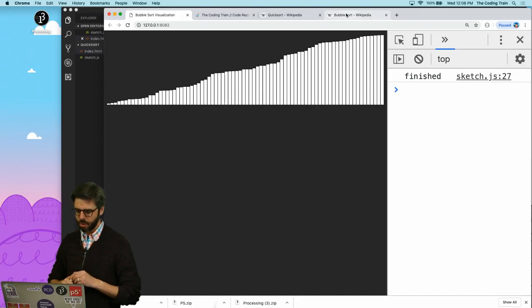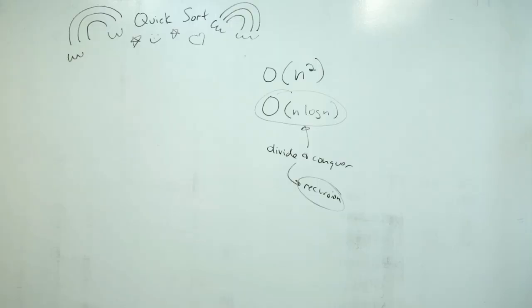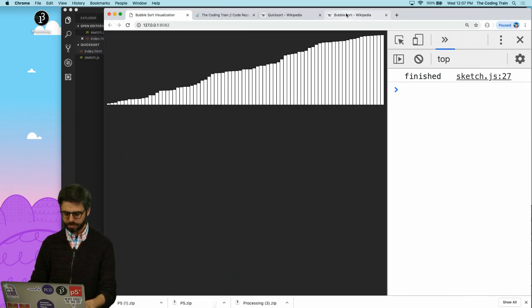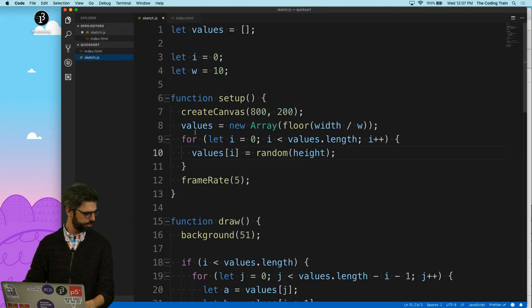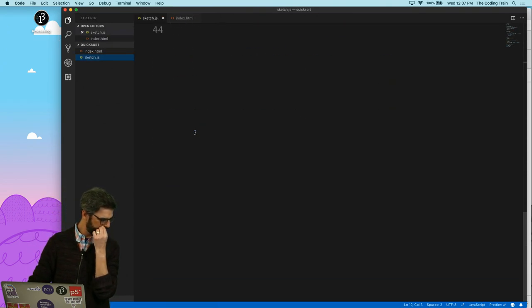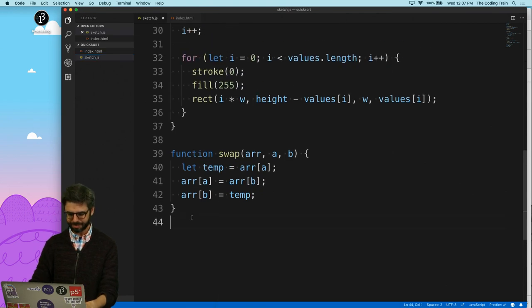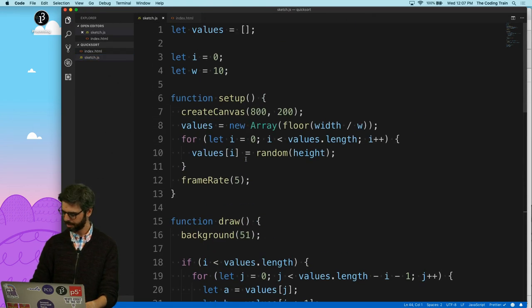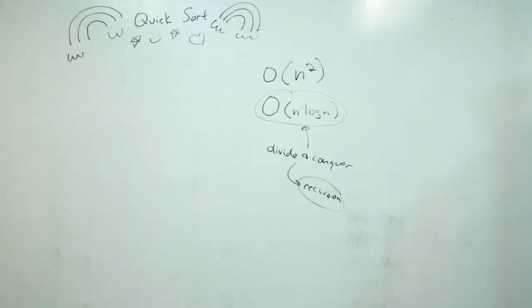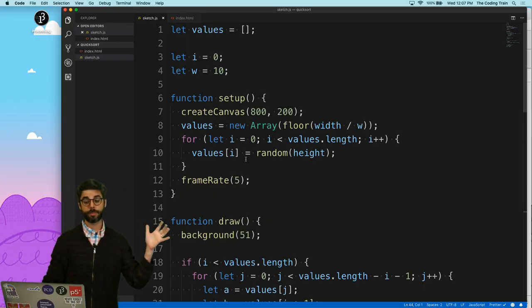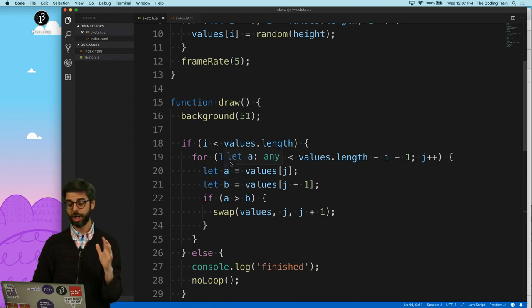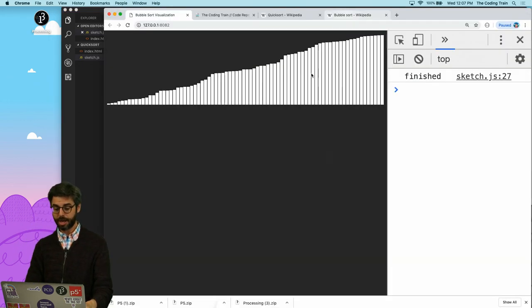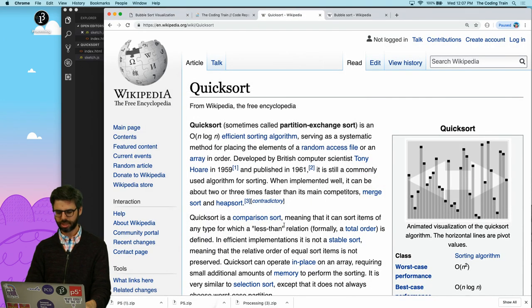All right, so what else do I need to look at? Nothing really. So here I have the JavaScript code that has the bubble sort implemented here. And now I want to change to try the Quicksort. If you're looking, I think I should just stay at the board.